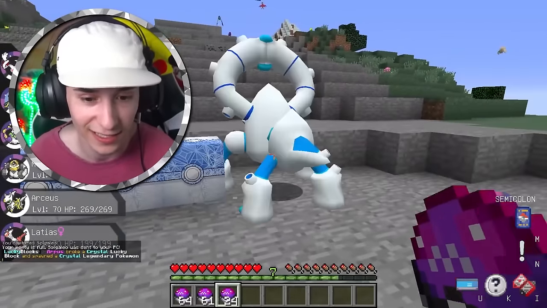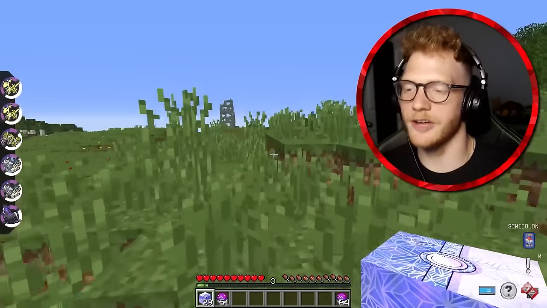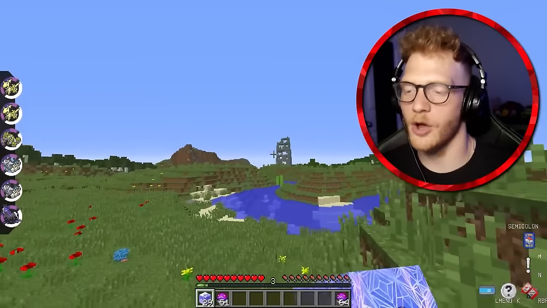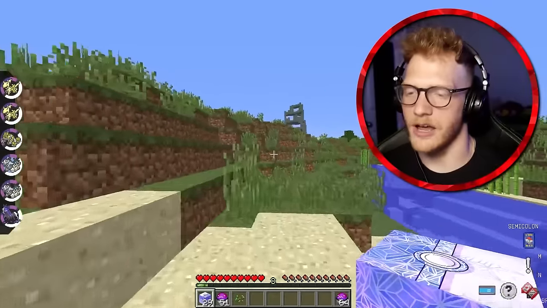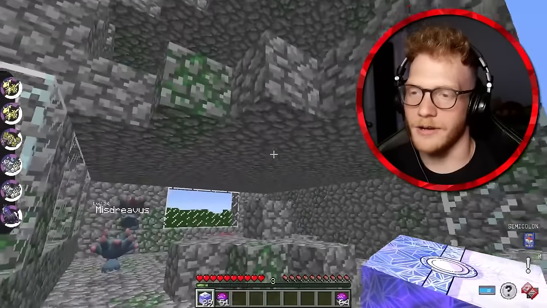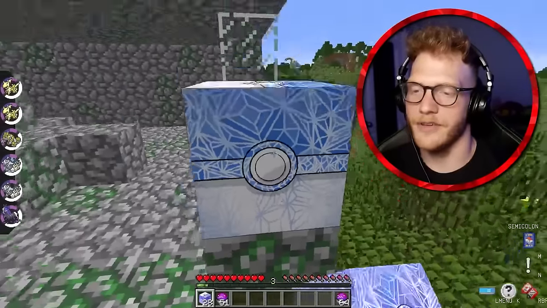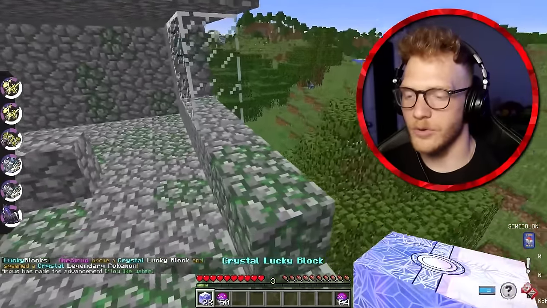There's a Landorus again. Volcanion. Okay. But let's see if a little change of scenery would do the trick. Let's actually go into that ghost tower and see if that gives us any extra luck. So this is getting scary. We still have not gotten our Kyogre yet. All right, here we are in the ghost tower. Let's see if breaking lucky blocks here does anything for us. And that Necrozma, that is certainly a very cool Pokemon.